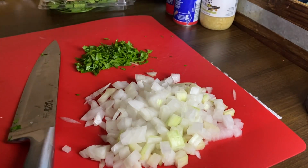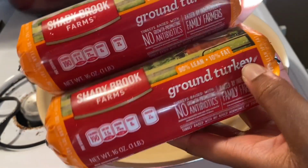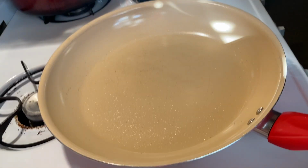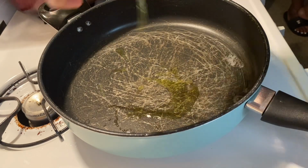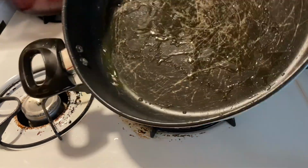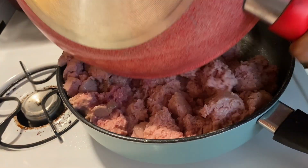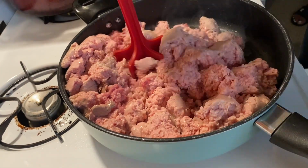But anyways, after I did that, I went on ahead and grabbed a nice saute pan, and I used ground turkey. My parents don't eat beef and pork, so I went on ahead and used turkey. It tastes the same. You wouldn't even taste the difference. You wouldn't even know until I told you. But anyways, I had to switch out that pan because that pan was too small. The girl underestimated the meat quantity.